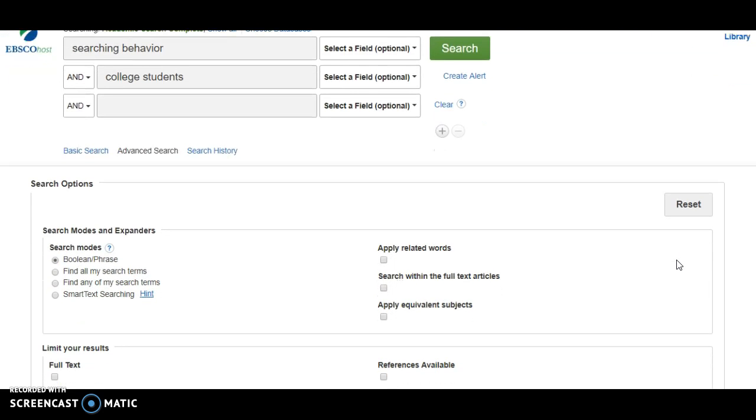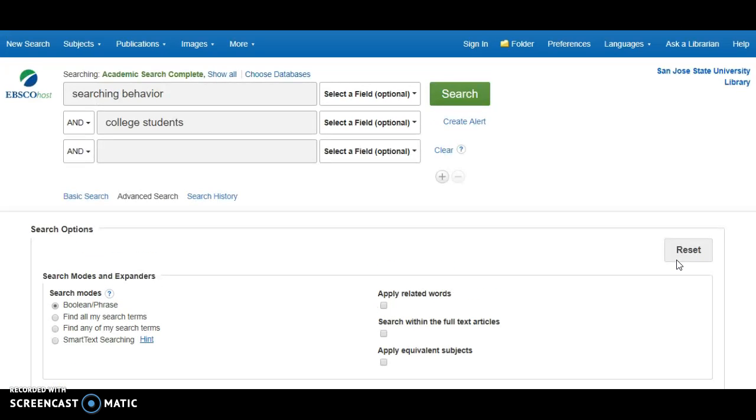The last thing I want to discuss before we execute a search query will be the other tools that you can use in addition to what the database offers. The first one will be using parentheses to include your search concept. What this will do is basically let the database know to search for this exact order of words rather than find results that have each of these terms spread out. So maybe students in college, but they don't necessarily relate to each other. So it's really about if you're wanting a specific order of words in a specific phrase, and sometimes that can be very helpful. So just keep that in mind to use if you ever want to make sure you don't include too many results.